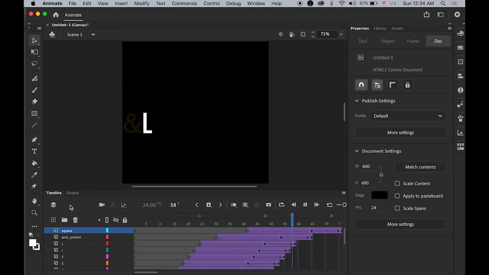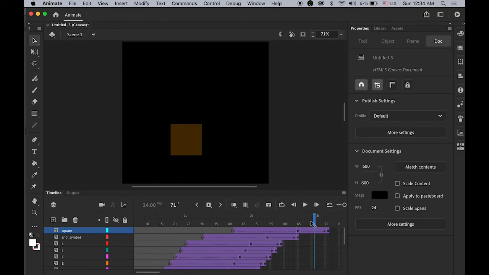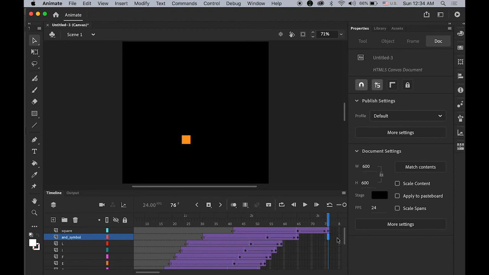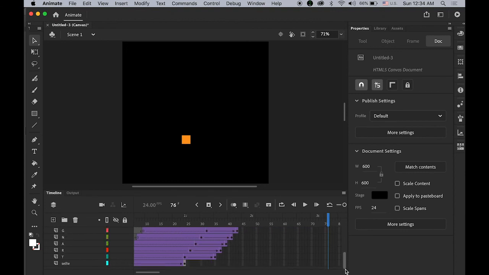The problem is nothing's left. So at the end, we are seeing only this, the yellow square, the period. So in order to keep everything on the last keyframe here, in my case, my last frame is frame number 75 or 76 here. So leave the square one. From your second layer from the top, highlight the same frame, the last frame, scroll all the way down to the bottom, hold down the shift and highlight that frame. Then insert keyframe button.